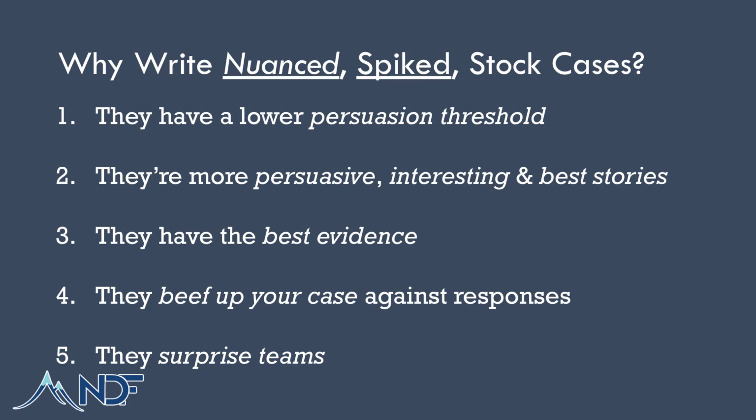Number 5, here's the good part though. If you can get over the barrier of number 4, if you can get over the hurdle of your opponent will know how to respond to your case, then you can get the jump on teams. Because most teams are lazy, and they don't update their block file, and they don't think about the arguments in nuanced ways. So when they see a stock argument like debt trap, or coal plants, or infrastructure, or power grids, in their mind, their brain turns off a little bit. They get a little more comfortable, and they say, I know how to respond to this. Let me open my block file. Here's the standard terms, and delinks, and disadvantages.